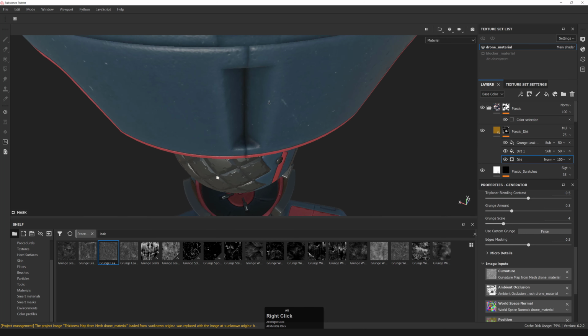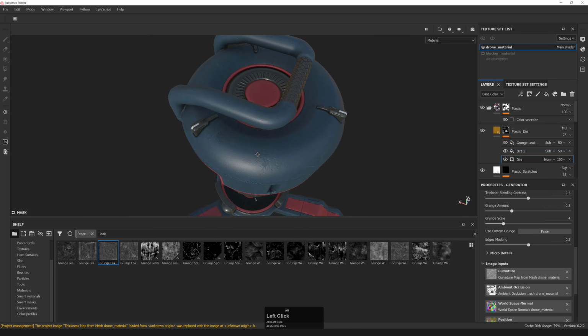So we now have a bunch of dirt everywhere, which is not really what I want. So for example, there's all kinds of dirt going on the inside here. I think this stuff down here is okay. We can definitely have a little bit of dirt in these areas here.